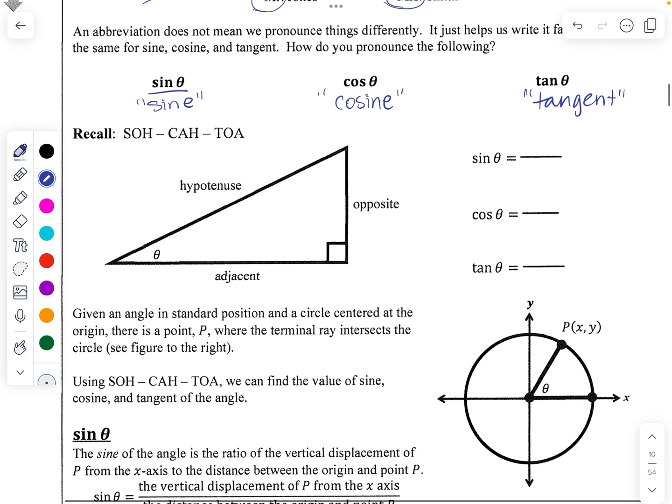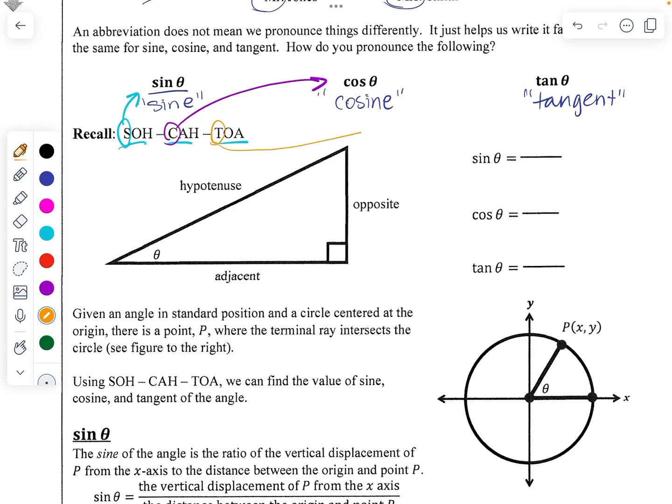Okay? Remember that we have SOH CAH TOA, where this S stands for sine, this C stands for cosine, and this T stands for tangent. Okay? So whenever we go from the perspective of a given angle, so sine of theta means that we mark from theta. This is our angle, and the side directly opposite to it is the opposite side. The hypotenuse always stays the same. It's always opposite the 90 degrees, and the adjacent is always next to the theta.